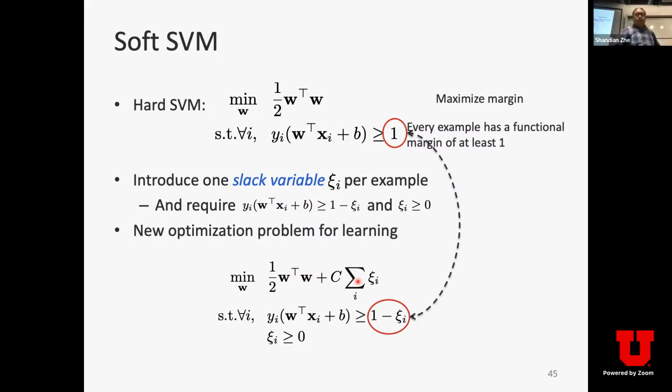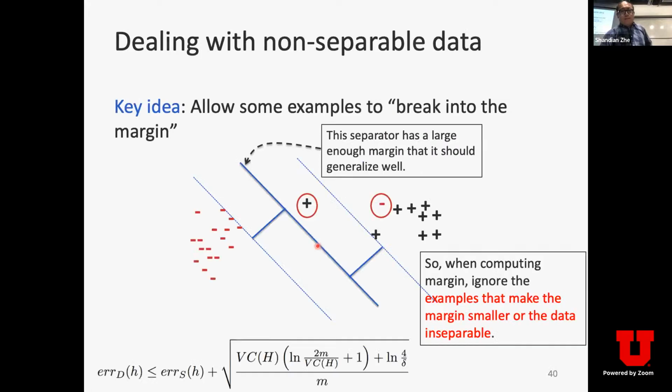The reason is that if I don't do this, let's see what will happen. If you look at this example, if I just purely maximize margin with the flexibility to kick any examples out, then what will my algorithm do? I just kick most of the examples and leave 2 points, which are furthest away. For example, I might pick this one and this one. I can maximize margin for sure.